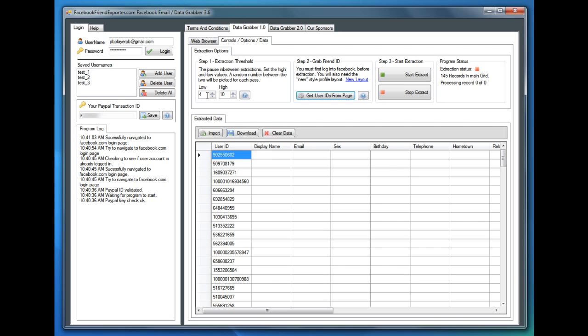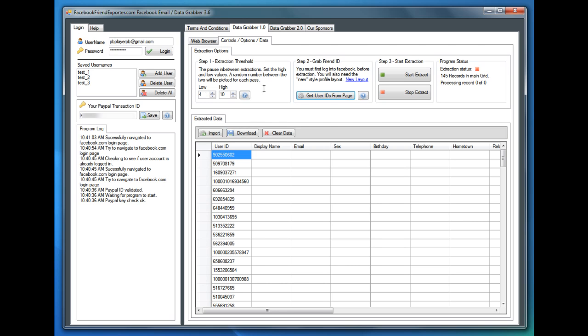Unlike some other tools out there that are getting accounts banned because they go to pages every 1 second, and Facebook is obviously smart enough to know that no human is going to go to a Facebook page every 1 second. So we randomly pick the interval, and we randomly go to different pages in the profile, such as the wall, the info, or the photos page, in random order. So it's never the same, and never the same interval.